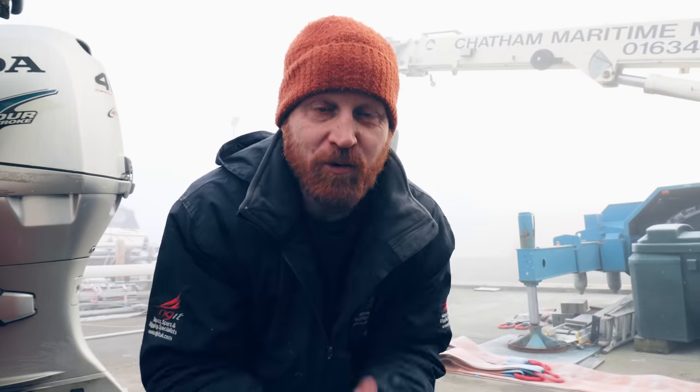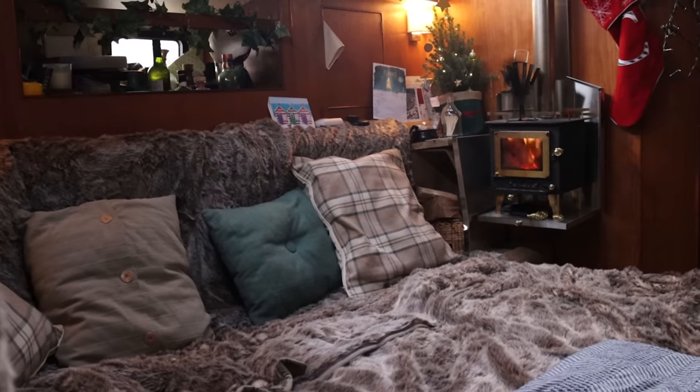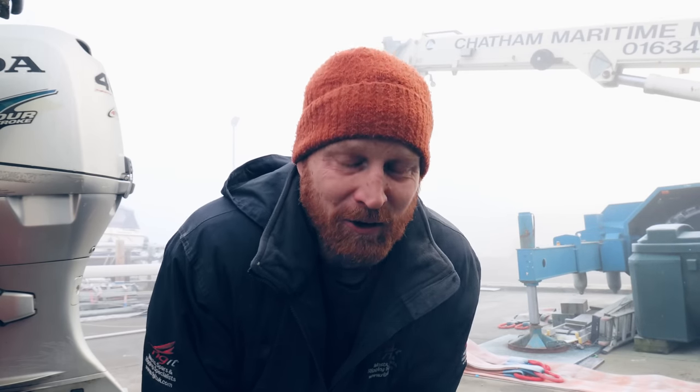Good morning — cold chilly start. Today I want to talk about woodwork on a boat, and speaking of work, that's actually where I am now, so I need to squeeze this in before the boss realizes I'm gone. I want to talk about that beautiful warming glow, that quintessential boat feel, and the perpetual chore that it is to keep on top of it. Kadoa's companionway is no exception — she's had an incredibly tough life and I'm going to make it my mission to breathe some life back into her and restore her to her former glory.